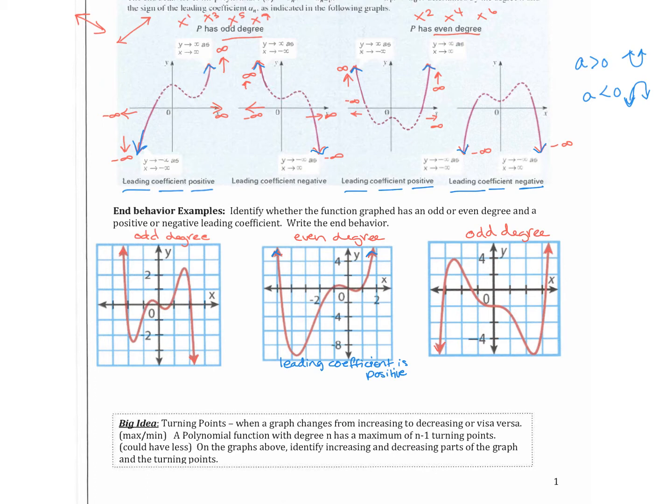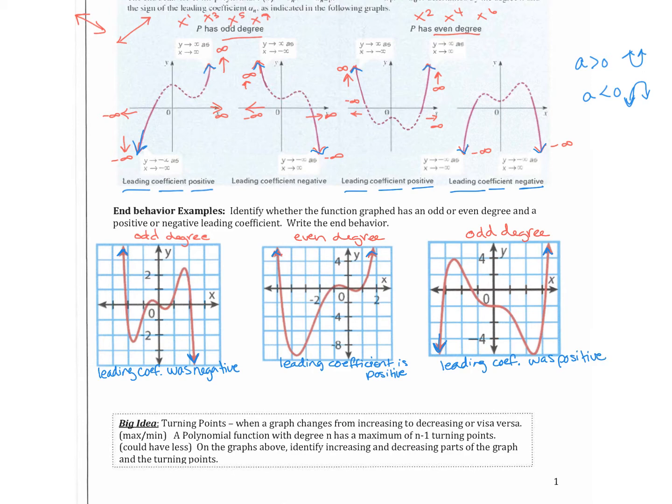So let's jump down to my 3 blue graphs, my 2 odd degree ones. Since this is falling from the left to the right, then I know that my leading coefficient, and we'll abbreviate coefficient this time, my leading coefficient was negative. And I can tell that just from the direction of my end behavior. So over here where I am from the right falling to the left, this tells me that my leading coefficient was positive.